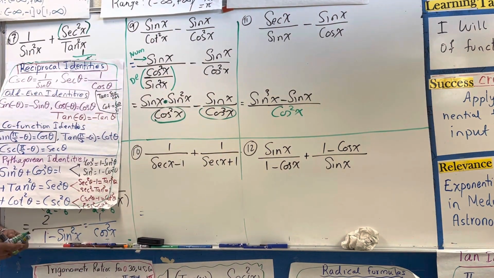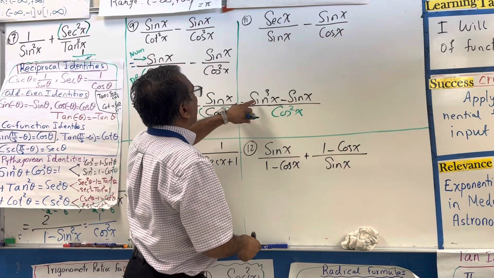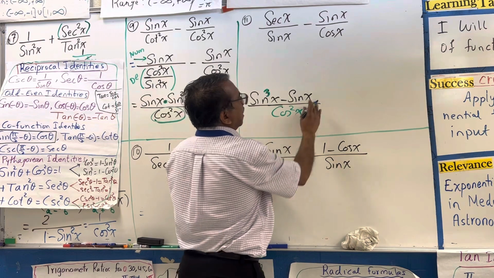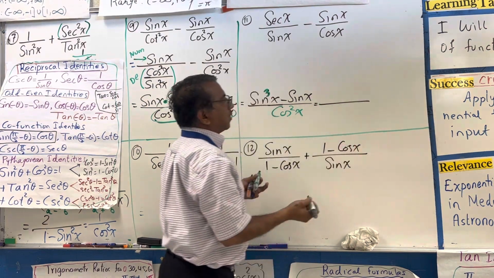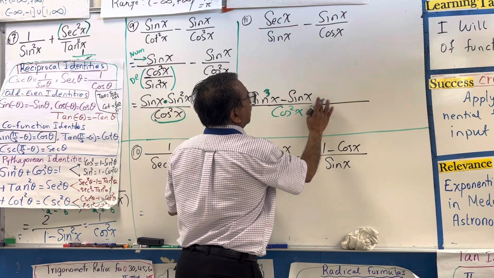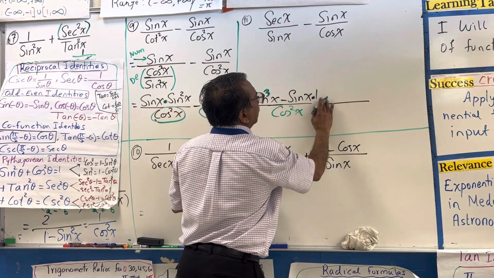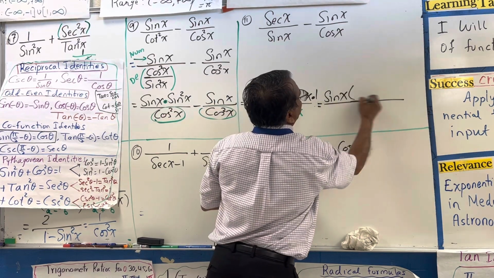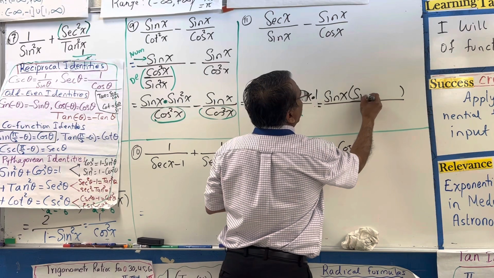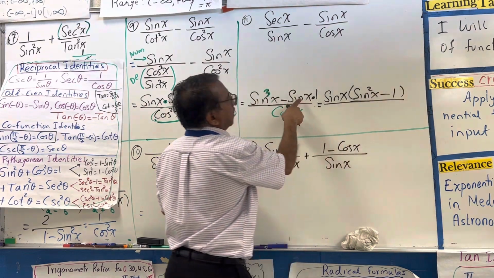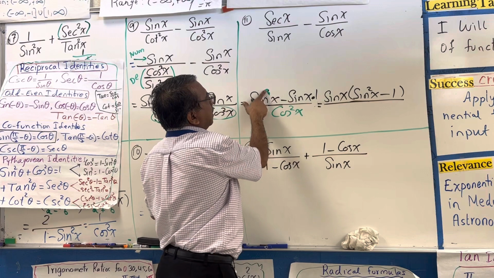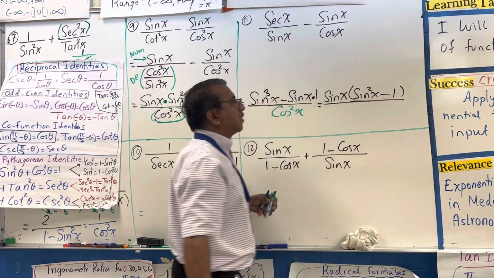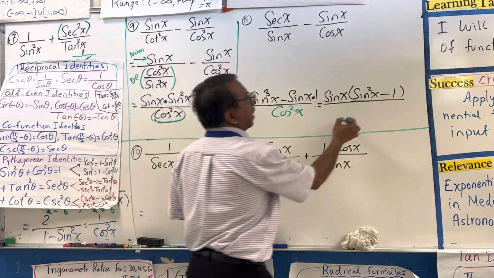Okay, what else can we do? Think of it, there's a sine x and this is sine cube. There are three sine x here, and there's one sine of x. So we can use the undo distributive property. This is basically like sine x times one. So we can write it as, pull out sine x, so sine x times sine square x minus one, because you're pulling out sine x. Because this is three, one of the sine x is pulled out, so the two sine x stay there. The denominator with cosine square is written as it is.